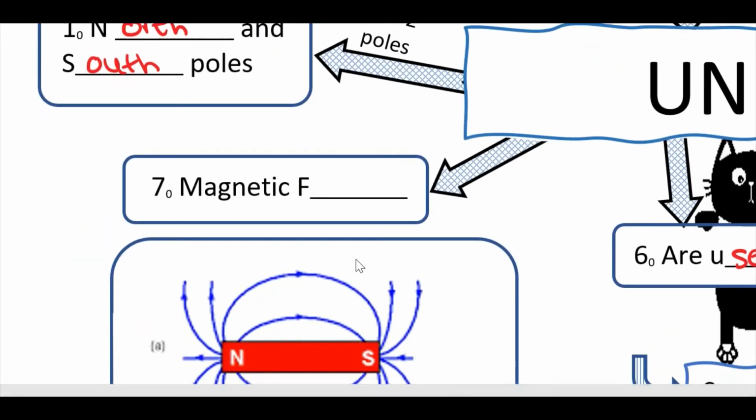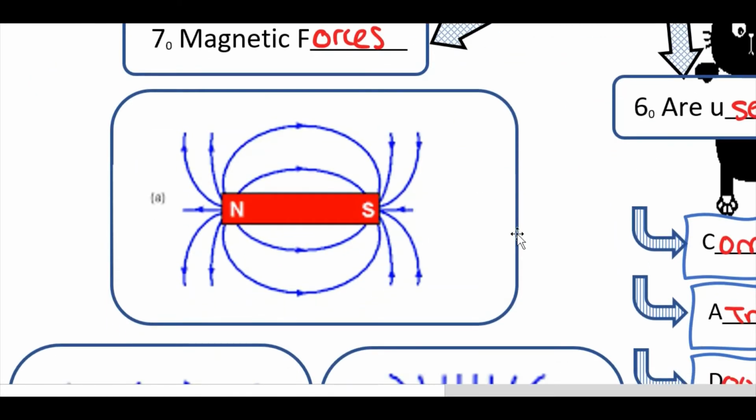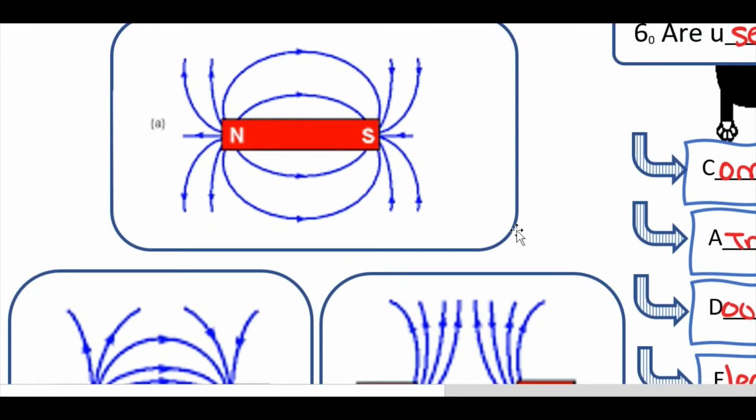Okay, last one, 7, remember I told you about the push and the pull, so magnetic forces. And magnetic forces, you can actually show them in these line drawings. So for all the north, north is always going outwards. So you can see here the arrows are going out, and the north is always trying to go to the south. And then for the south direction, you can see that the lines of force, the magnetic forces, are going inside.